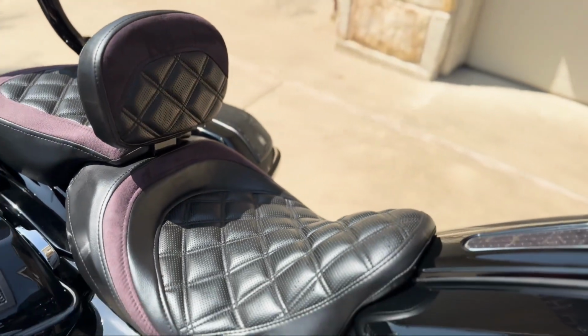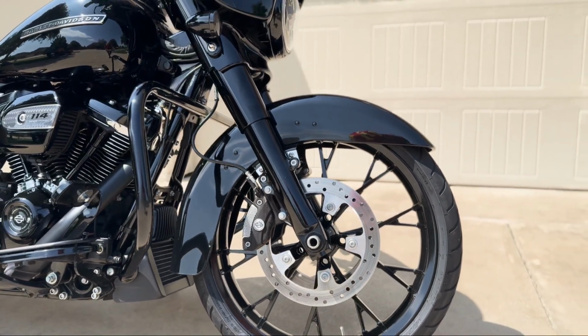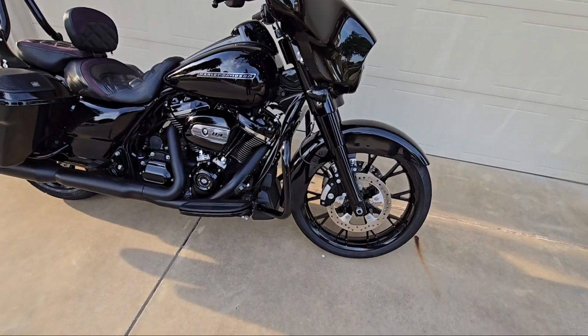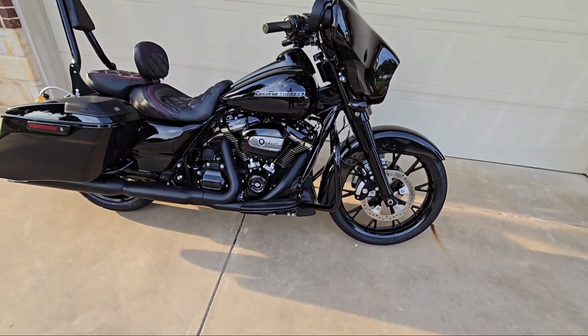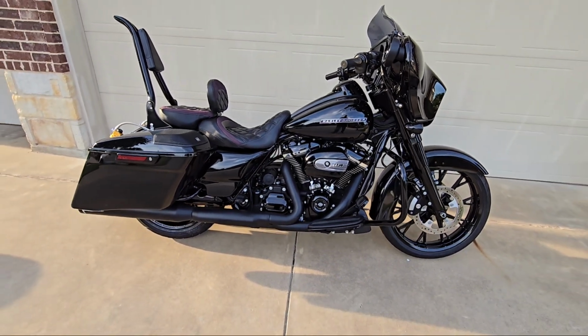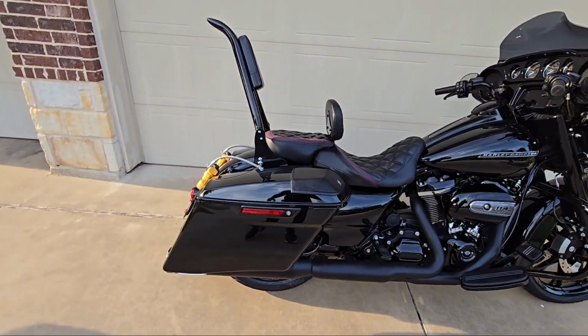I have a deep video doing a tour pack and kind of where I got that from. Put the 21 front wheel on there. So I did change to that. Found one that pretty much matched my rear. I didn't change the rear, but we leveled everything out, got it to where I wanted it when I did the suspension change on there. So kind of did all that at the same time.